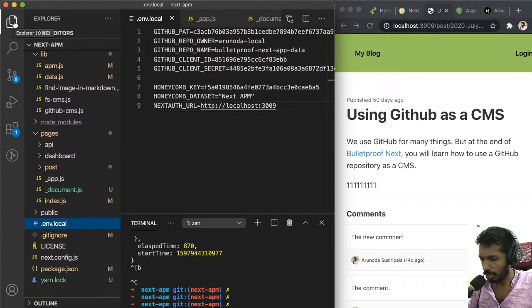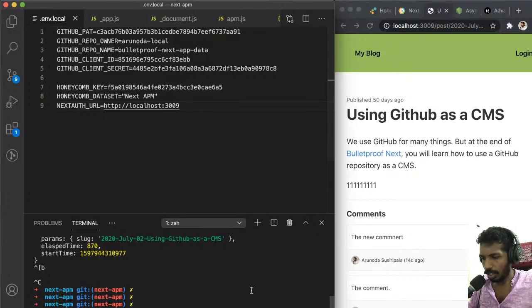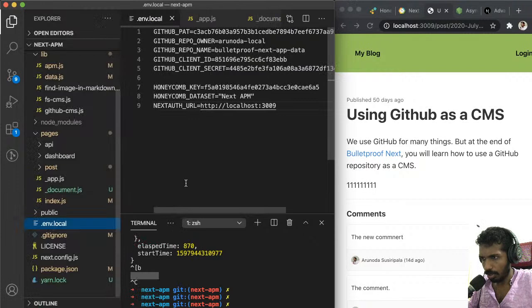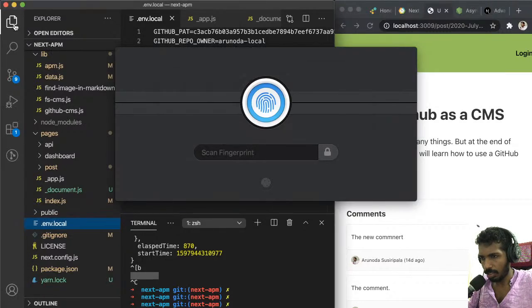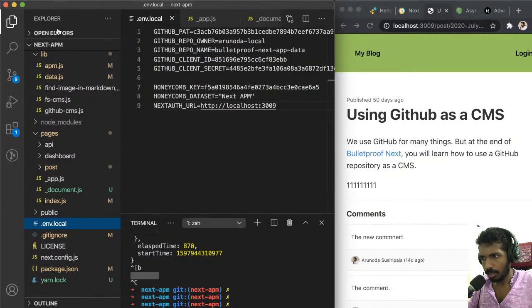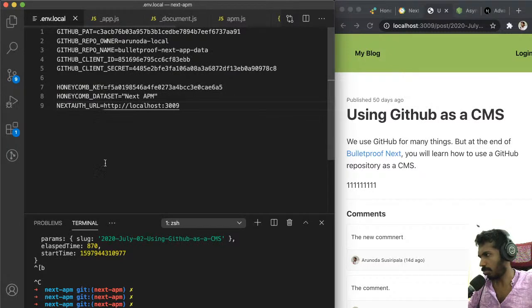Is it caps lock E? I don't know, it's not working. Anyway, that's good. Something for later.